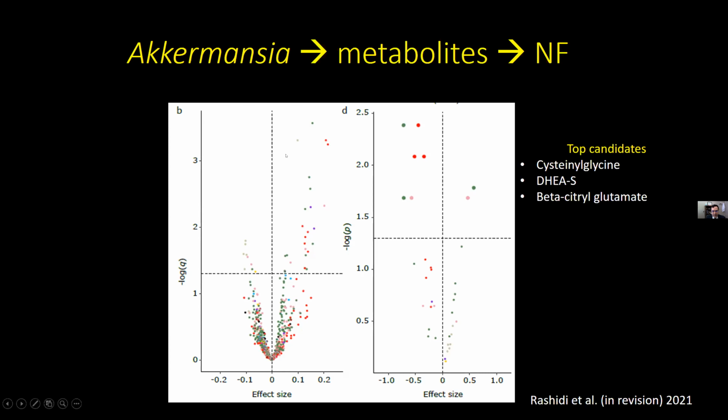And then you zoom in on these metabolites only and see which ones, on the right, of these selected metabolites are actually associated with neutropenic fever in the next 24 hours. And again, those above this line, you are limiting it to just about 8 metabolites that are strong and significant associates of both neutropenic fever and Akkermansia. But now you need to be careful, because you just need to select metabolites that are either positively associated with both phenomena or negatively with both. Otherwise, positive on one side and negative on the other side wouldn't be an indication of mediation of an association. It has to be the same direction. And that brings you down to 3 metabolites: cysteine glycine, DHEAS, and beta-acetyl glutamate.